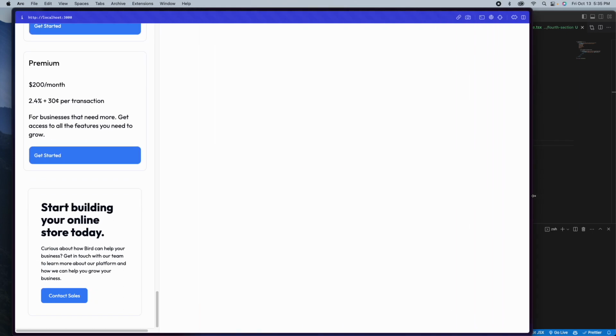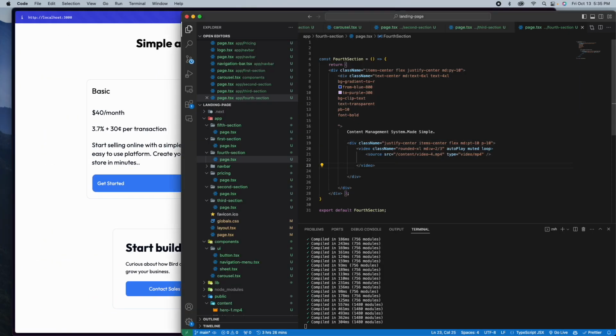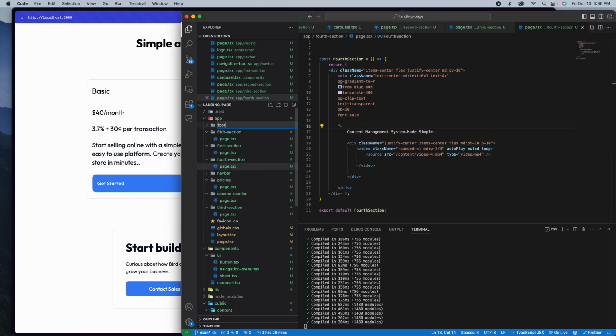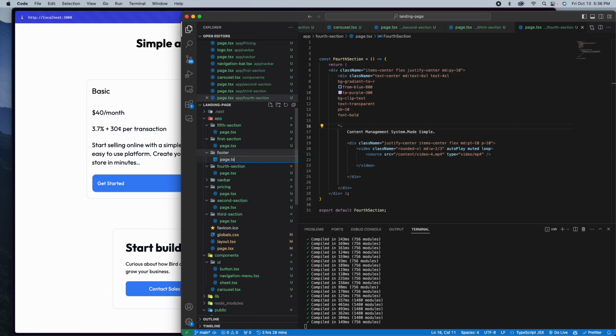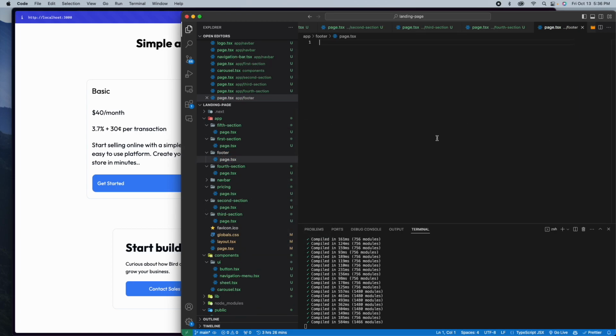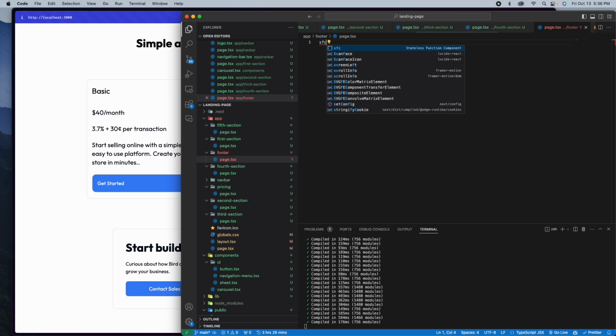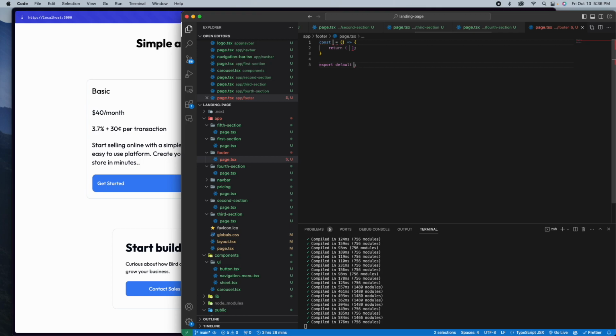And for the last component that we have to build, it's going to be our footer. So this one is relatively simple. We can do that right away. Let's go into our app, let's create a new folder, and we'll call it footer. And then we can go ahead and put our page.tsx. So footer is a great place to capture user information, whether it's subscribing to a newsletter, or getting in touch with your socials. This is generally the place where I'd recommend having all that information about your business.